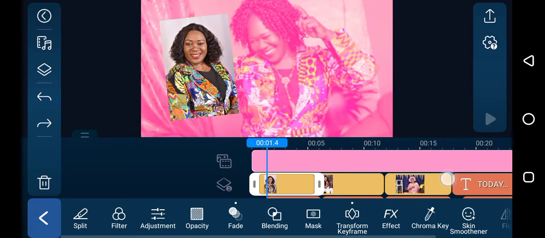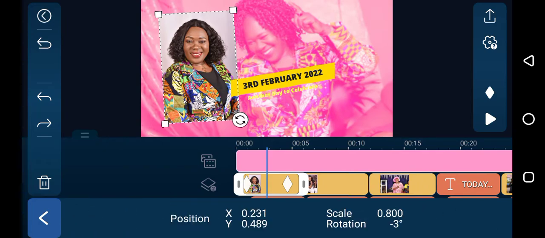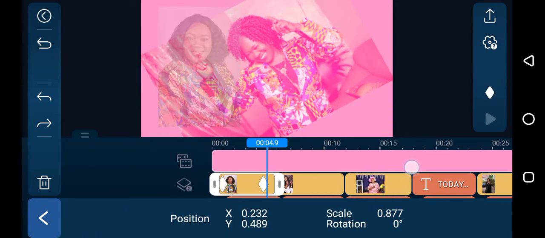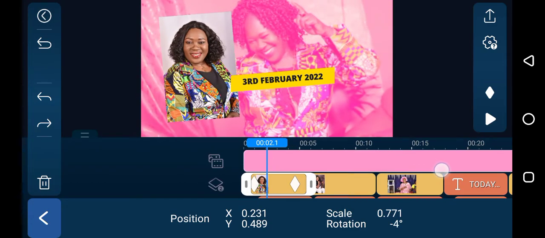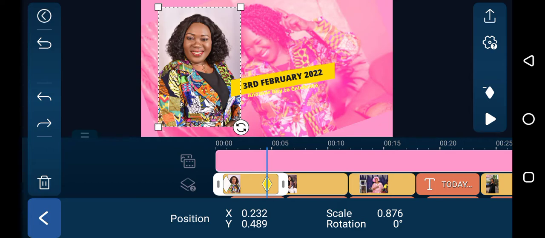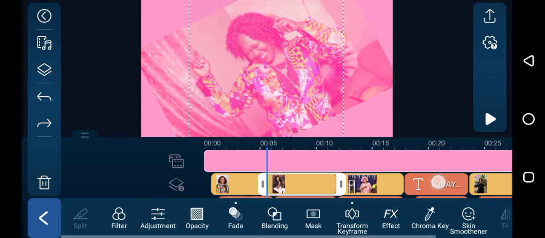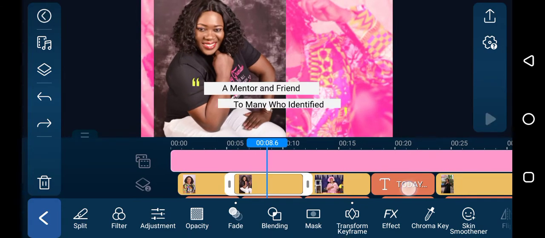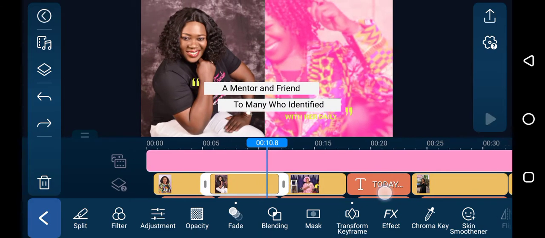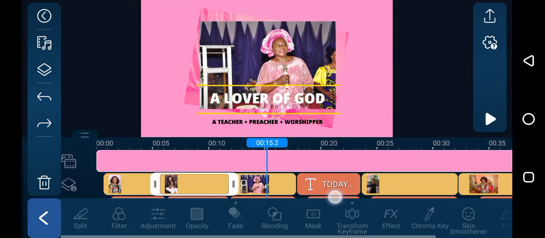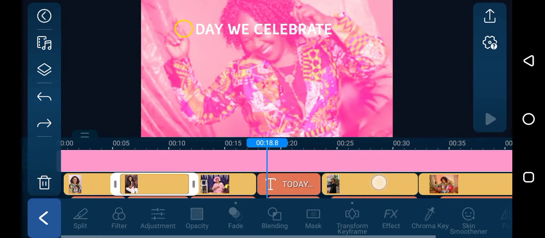Then moving forward a little with the keyframe, I added another keyframe which made the image, which was a bit slanty from the beginning, become straighter towards the end here. So it was just the keyframe I used for that. Same thing I did with this other image here. This image came in from the center, then I adjusted it down to the left hand side. So you can see I was able to add all these images and text and what have you.